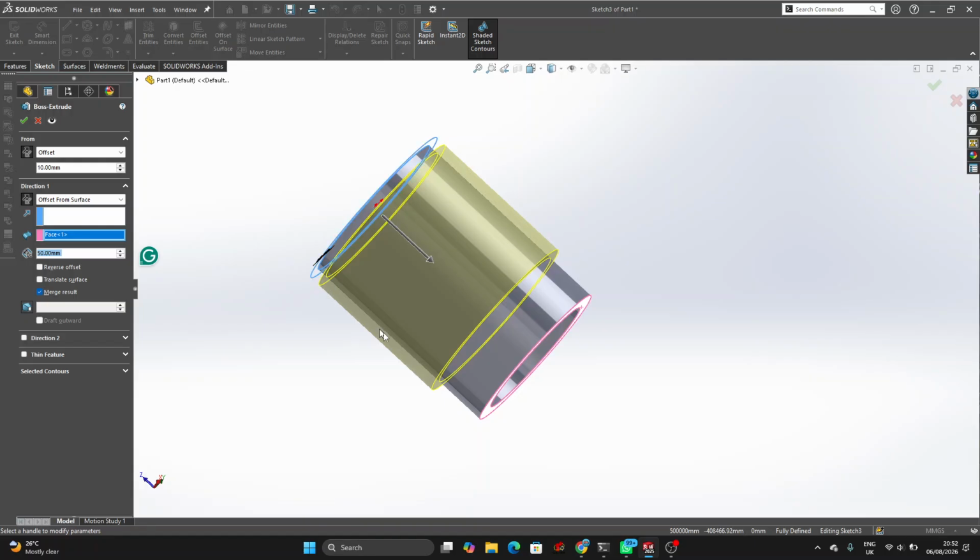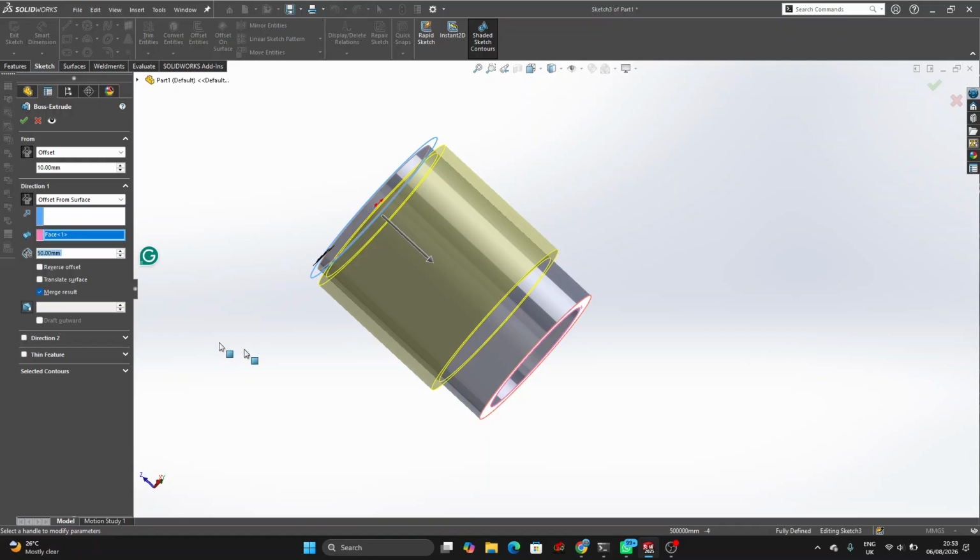After I move 10 millimeter downwards, it's starting from here. So you need to offset it from a particular surface. What's the surface? This downward surface. I click on it. By what millimeter? I set 50 millimeter to this side. If I'm offsetting it from the surface by 50 millimeter, it is going to offset upward, like it is increasing upward here.